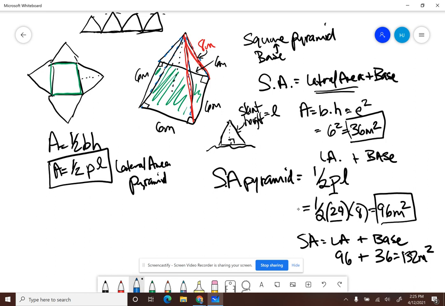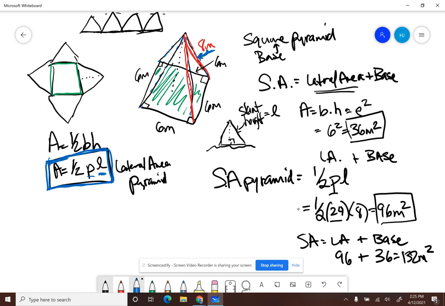Okay? So again, let's just review real quick what the important formulas are here. To find the lateral area of a pyramid, you're going to use this right here, which is 1/2 perimeter times the slant height. Okay, and then for your base, you're going to use whatever you have. In other words, you may be given a square, you may be given a rectangle, you may be given different things. So again, the important thing to make sure that you recognize is whether they are pointing to the slant height, like this one right here is pointing toward this actual side length, if you want to call it that.